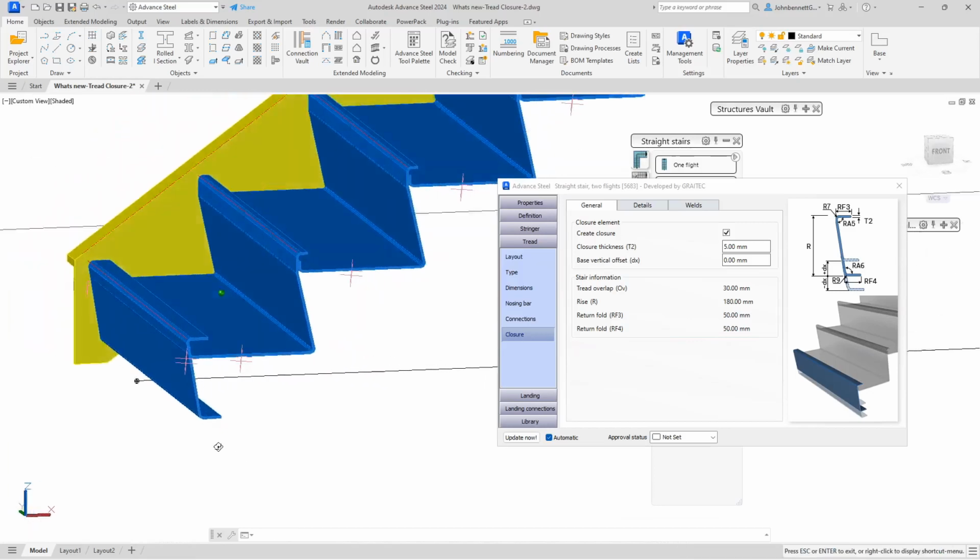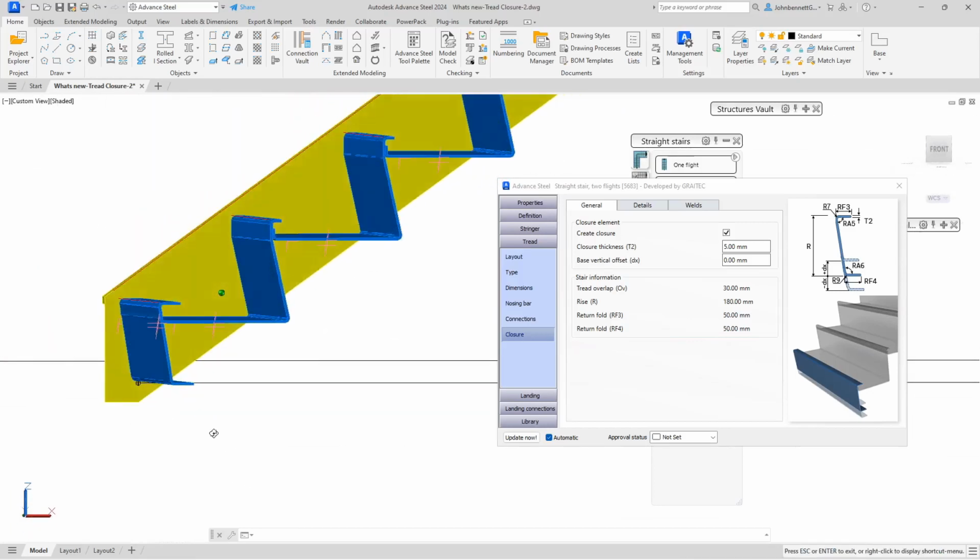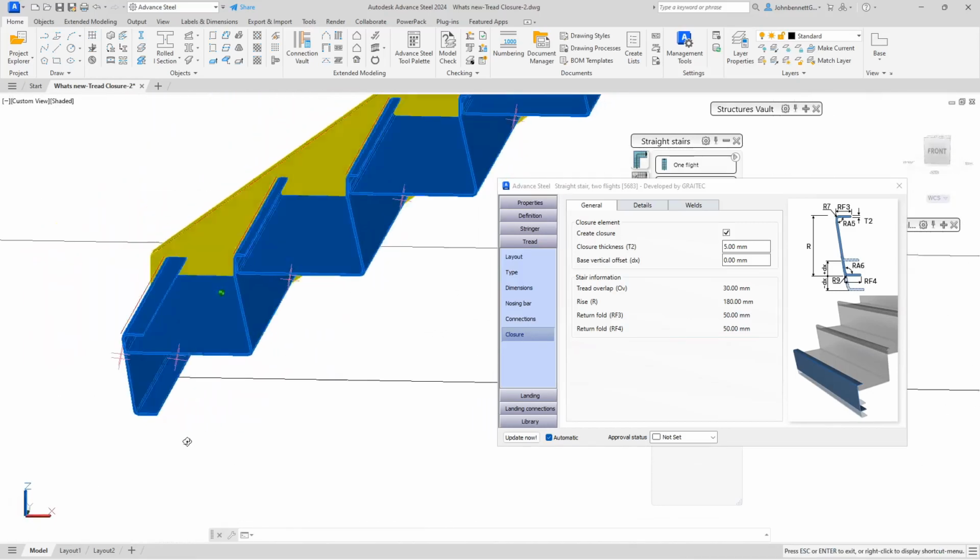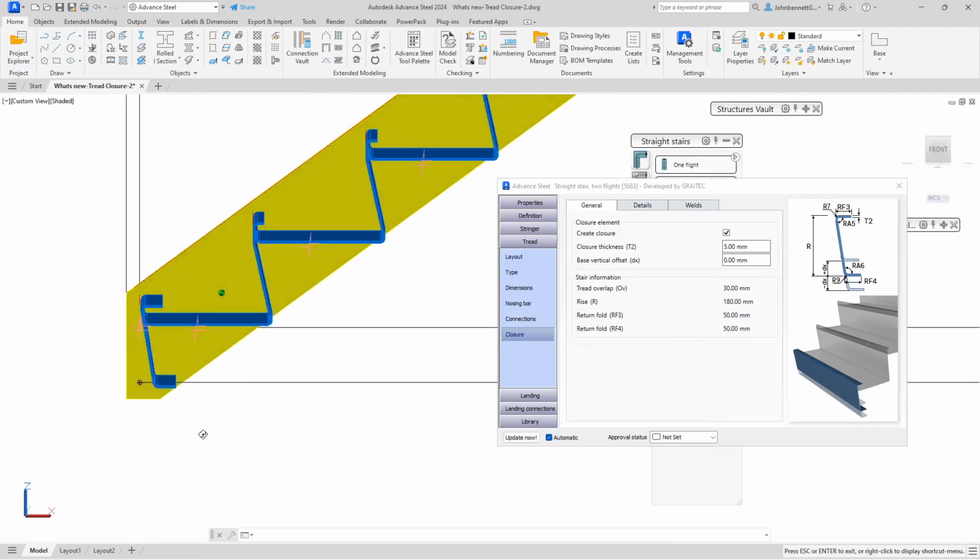So let's just have a look at that. It'll come in based upon the base level of the stair. So that's the initial setting out point there, this horizontal line that you see here. But if you wish to, you can change this height. If we put a small figure in here, we can see that the level will change, and obviously it goes up. If you put a negative value in, it will go below the base level.